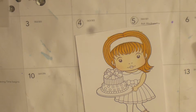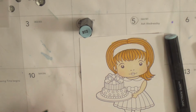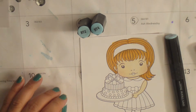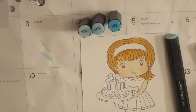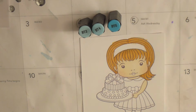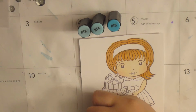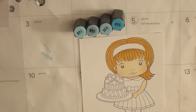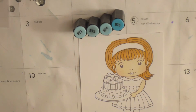Okay, so next I'm going to work on her dress and the cake, and I'm going to use a combination of BT4, BT2, I've got BT5 as well, and I think I might throw in BT1. And I'm just using this extra space outside of my image here to kind of play with and see how we're gonna do it. Okay, I know I want the dress to be BT2 and BT4.